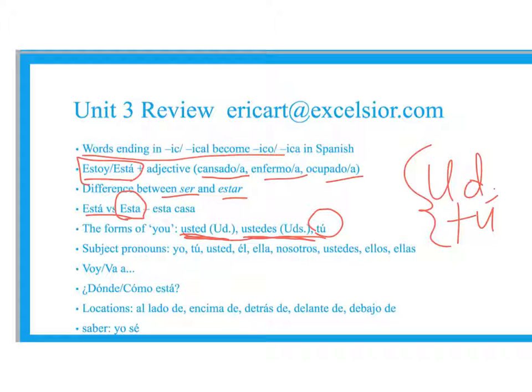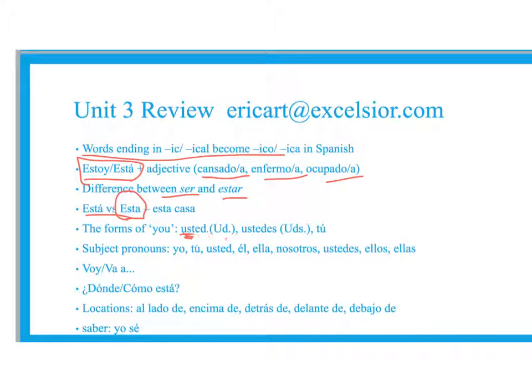So, of course, as far as familiar and formal goes, it's all going to be ustedes. It doesn't matter. So, with tú and usted, with the singular, you have to keep in mind the differences with formal and familiar. How do you know when to use familiar? Would you call the person by their first name, or is it a family member or a pet? Okay, so you use tú. So your mom or your dad, your siblings, aunts and uncles, and things like that use tú. Grandparents, it depends on the culture. Some cultures, the grandparents they use usted with them.